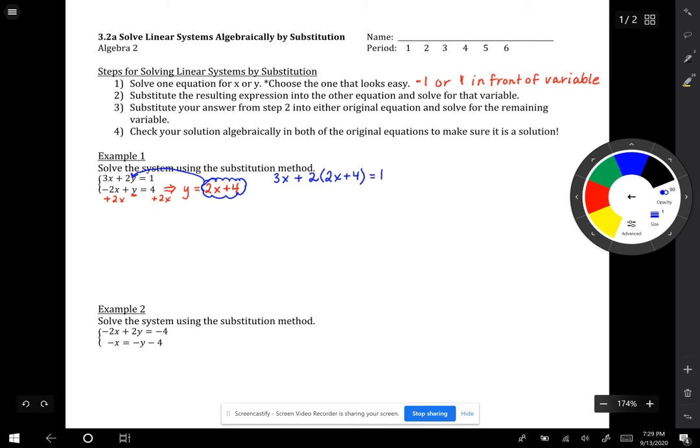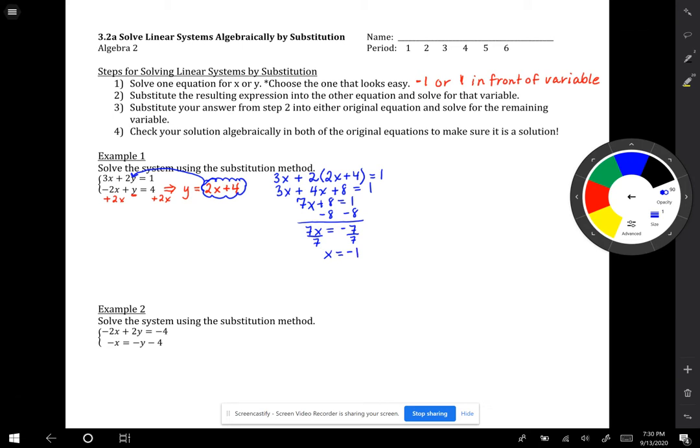And now this is really easy. We did this in chapter 1. You solve the equation for x. So work out the entire left side. Use the distributive property here. 2 times 2x is 4x. 2 times 4 is 8. And please don't say 2 times 4 is 6. Those kinds of mistakes are things that you're going to make, and then that's on you. So 3x plus 4x is 7x plus 8 equals 1. Make sure your x looks like an x and not a y. Subtract 8 on both sides. 7x equals negative 7. Divide by 7. x equals negative 1.